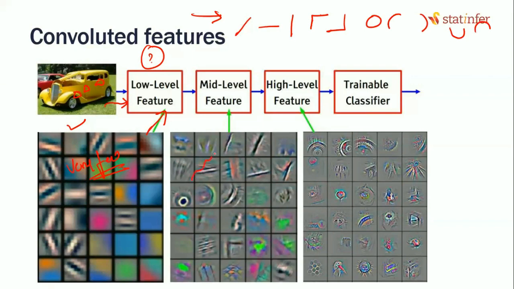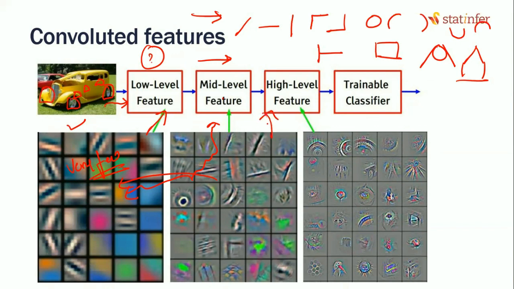Then you give sufficient kernel matrices that will detect mid-level features. Can you tell me what mid-level features are? Mid-level features are formed by combining some low-level features, some horizontal lines, vertical lines, and so on. These are combinations forming a small pattern, a very minuscule pattern. As you zoom out slightly, you will start finding a small portion.